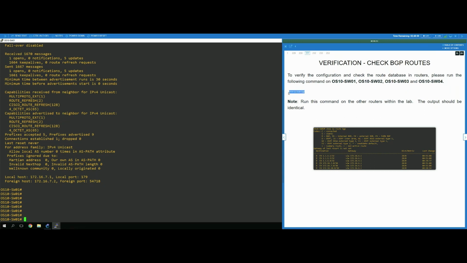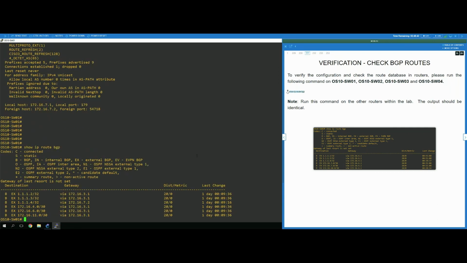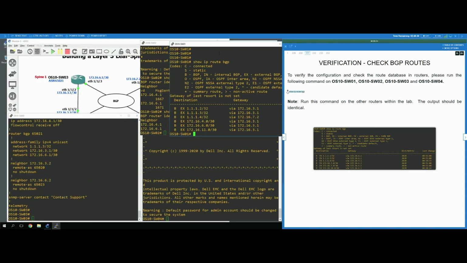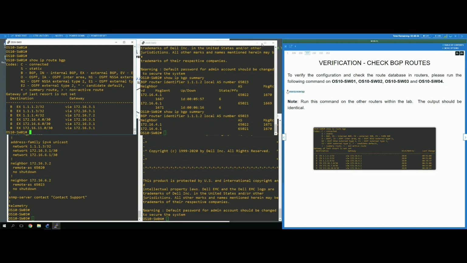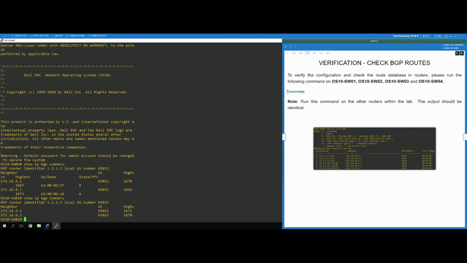Then there is another one called show ip route. On this one, I think it's worth doing it on a couple of routers. Let's see, I want to do router 1. All right, so I'm going to keep it like that. Let's minimize it. Now let's go to router 2 and do the same thing. Let's go ahead and run the same command.